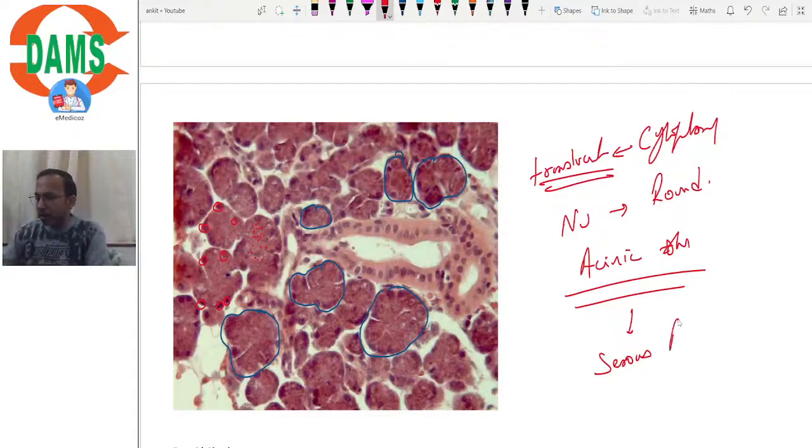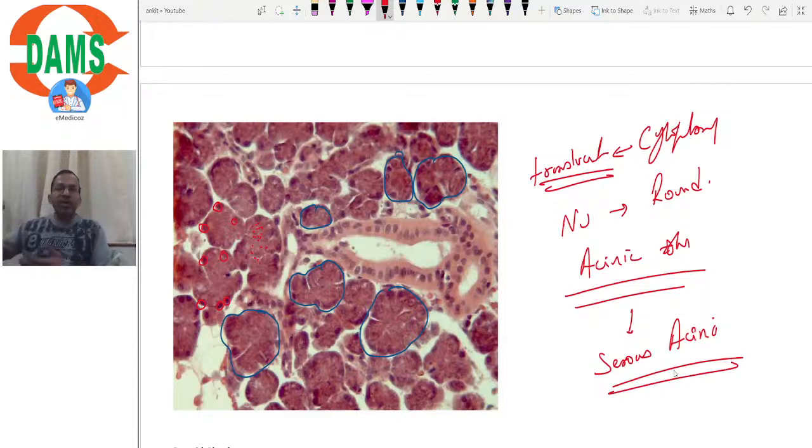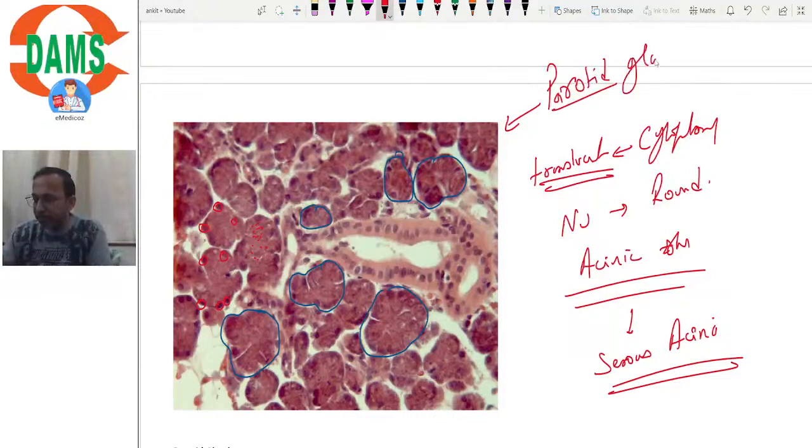serous acini, isn't it? All of this indicates towards serous acini. तो ये कौन सा acini है? ये serous acini. And since we can see only and only serous acini, only and only serous acini are seen. Mucous acini तो कहीं दिख ही नहीं रहा हमें इसमें. That's why we can say that this tissue most probably is parotid gland. तो एसिनिक डक्ट नहीं है, ये पैरोटिड ग्लैंड है.